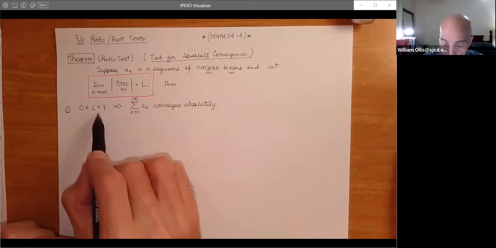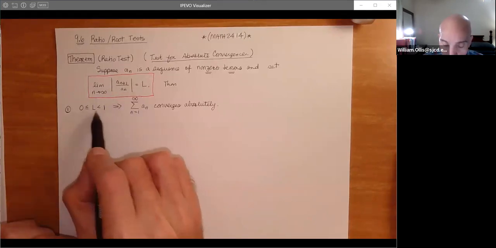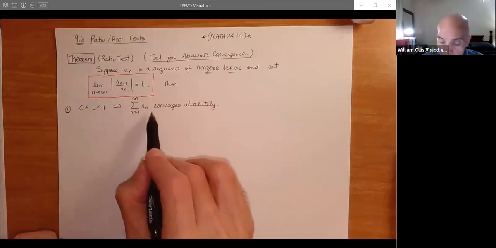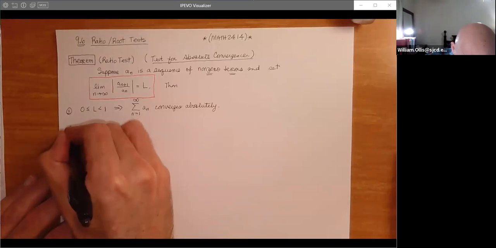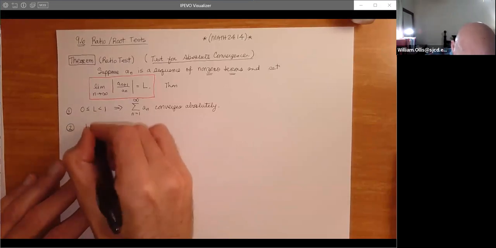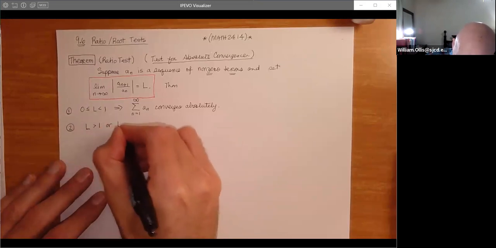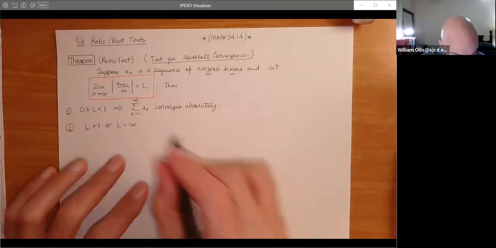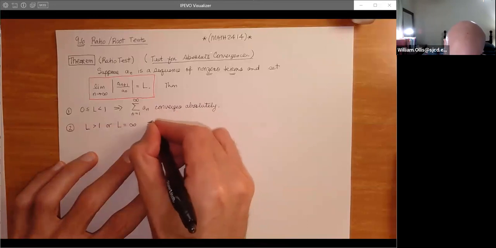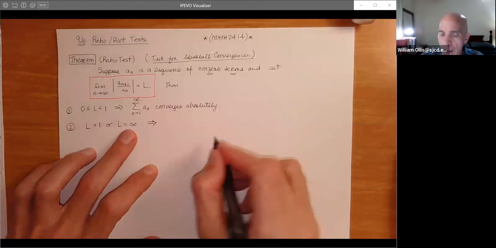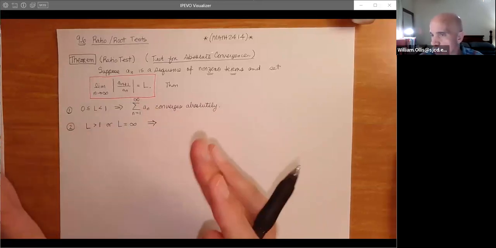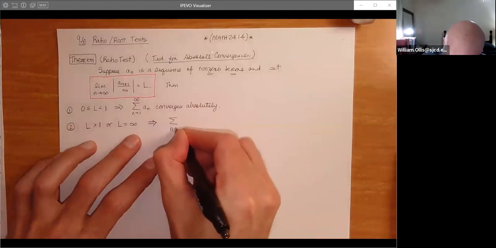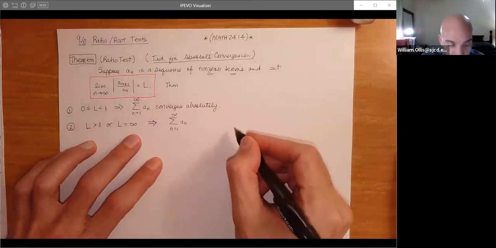And of course, the first condition here is that if the limit is zero to less than one, like 1/3, 3/5, 4/5, whatever, that would mean that the given series converges absolutely. Number two, if L in this particular case is greater than one, or L is infinity, which is kind of an abusive notation, but say we get infinity as a limit. And, you know, we're often flexible with math, at least here. If you compute this limit and you get something greater than one as a finite number, or you get something that diverges to infinity, then this implies, as you probably already think, that the series generated by the nth term a sub n diverges.